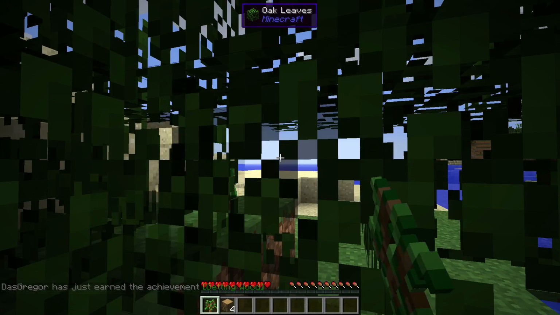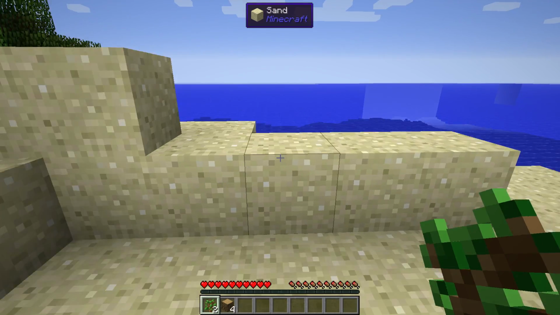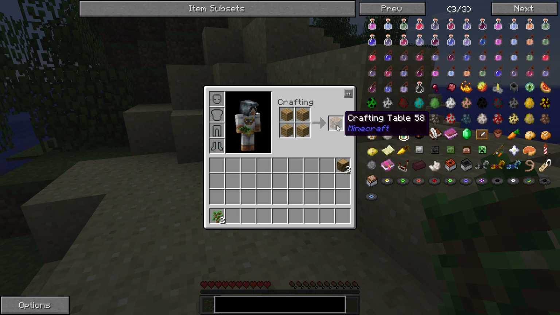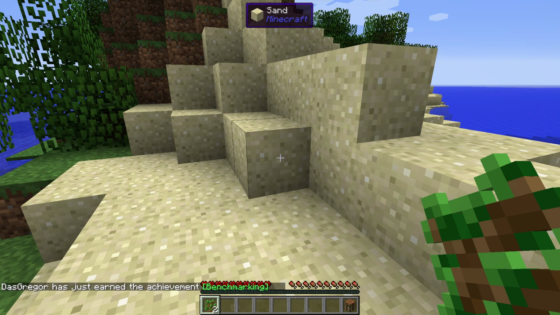I'm just going to do a few basic things. We're not going to go too much into this, but you'll notice then the crafting, which you'll want to do by putting logs in there. Get yourself a crafting bench. Next achievement created. In the beginning, your achievements just fly by.